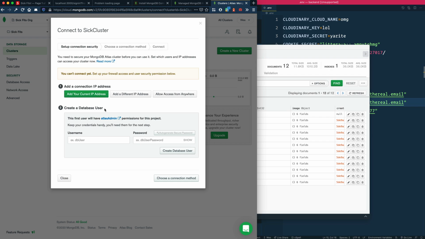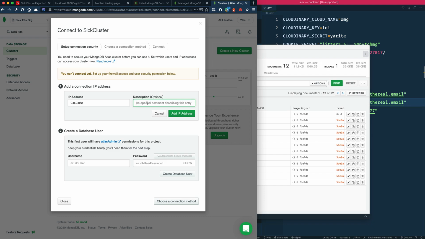So normally you would add the IP address from your work machine, and the IP addresses of the server that you're hosting your application on, et cetera. That just stops any malicious actors who are trying to connect from random IP addresses. For this, we just need to allow everybody in so you don't get tripped up on it. Believe me, this is a common problem. So we want to click on allow access from anywhere, and say, come on in, add an IP address.